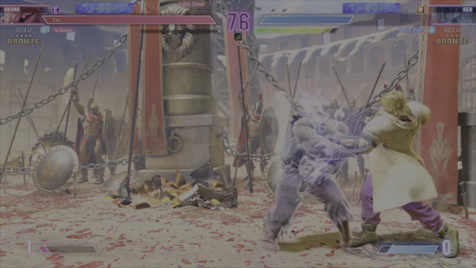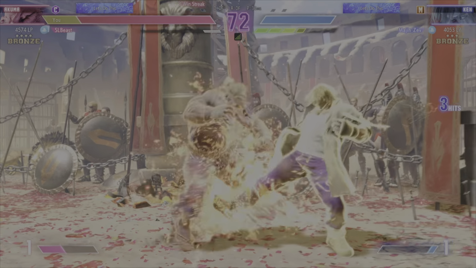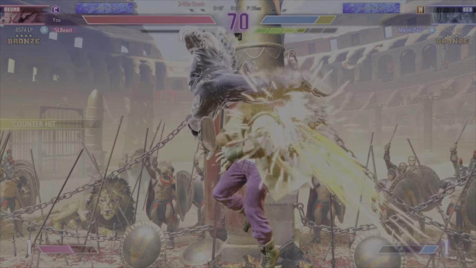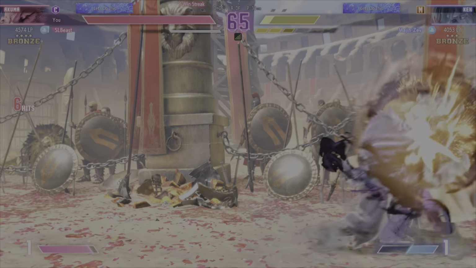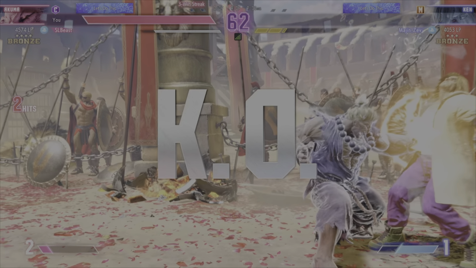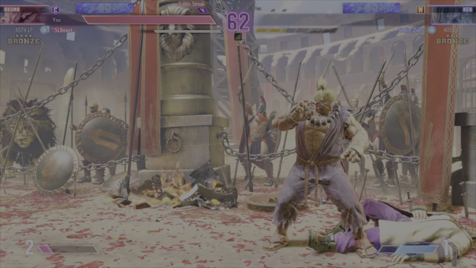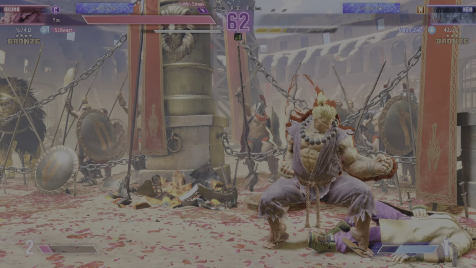Player one in that dangerous burnout state. Now they get pushed into the corner, where it's going to be very difficult to escape. Player one doesn't have a lot of drive gauge to play with. Not a good thing. Strings it all together, and the throw ends the round. Player one on the board first with the win. They'll want to keep the pressure on.